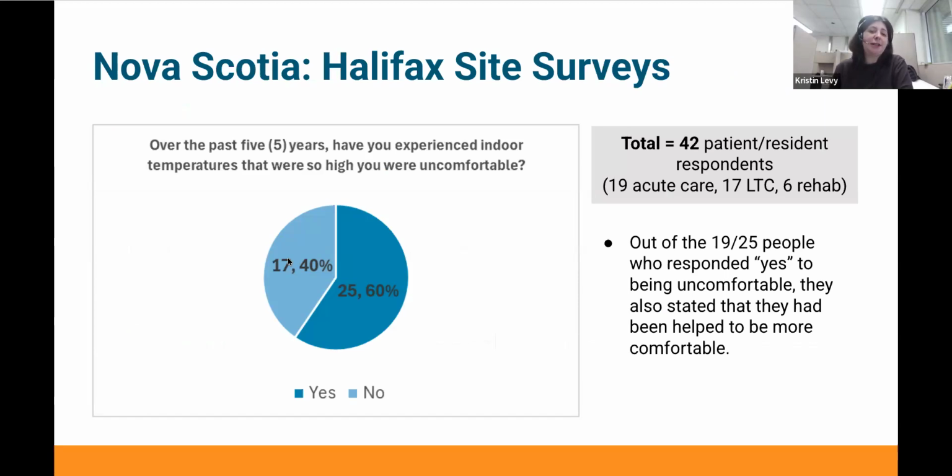In the Halifax sites, it was very common for people to have experienced high indoor heat as well at 60%. And we had 42 patients and residents that we spoke to in Halifax. For those who had experienced being uncomfortably hot, they also stated that they had been helped to be more comfortable as well. So we can move to the next slide now.